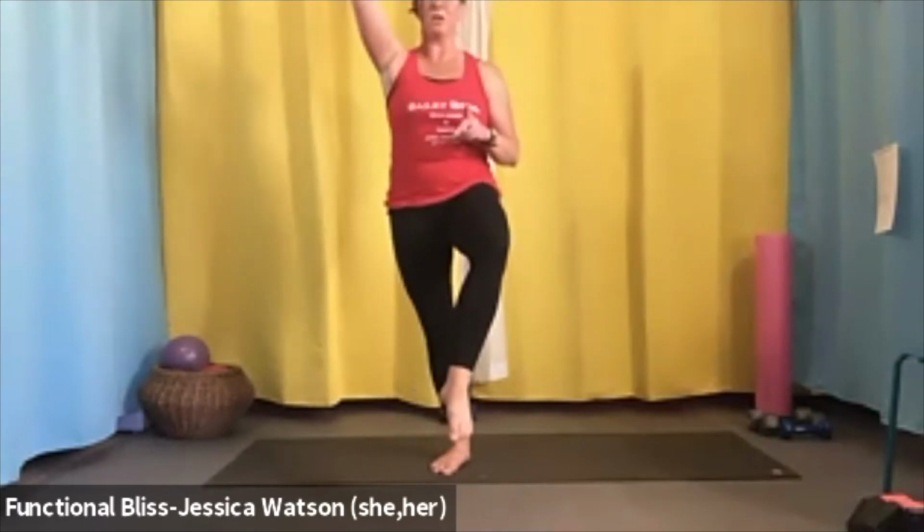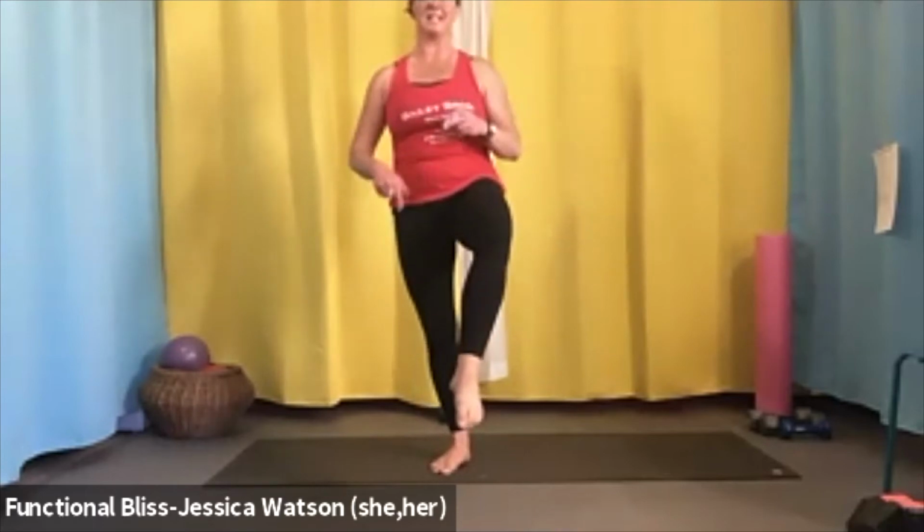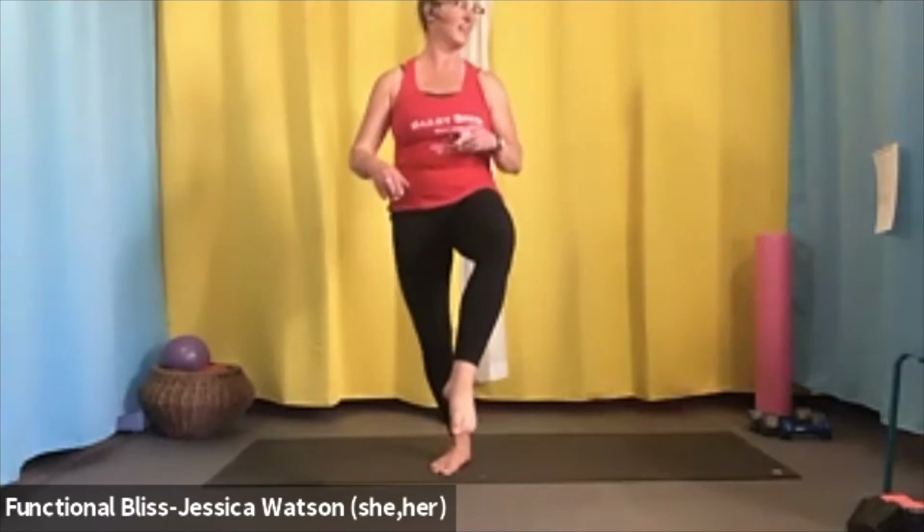Keep a nice tall lifted posture so we're not hunching ourselves forward. We're gonna stay nice and light and lifted. We got 10 seconds left. You got this.